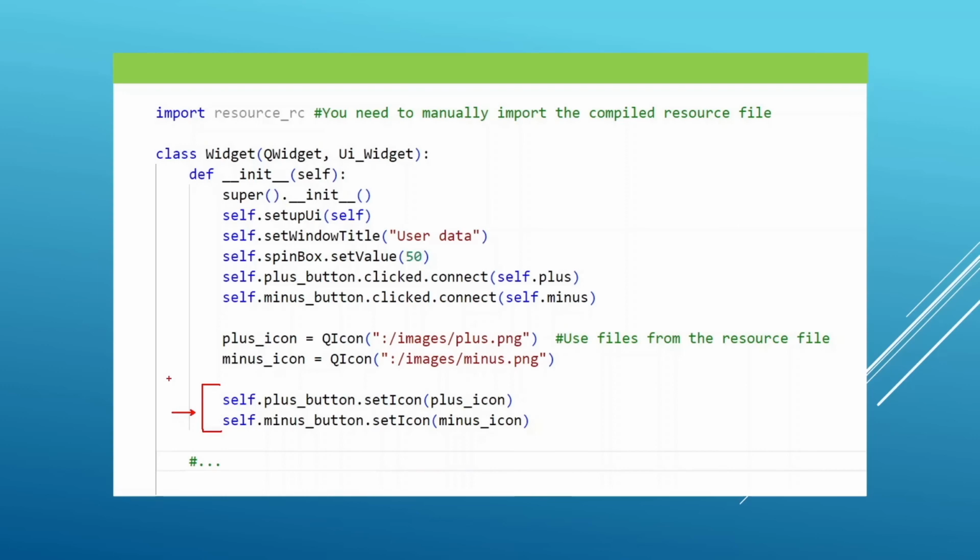So let's head over to Visual Studio Code and actually set up a project that is going to help us do that. And another thing I should point out is that you don't even have to manually import this file in your Python project, because you will have done this from the user interface file. But make sure that you still have your resource file compiled into Python, because the UI file is going to be looking for that. And it will be looking for a naming convention like this from your resource files. So let's head over to Visual Studio Code and do this.